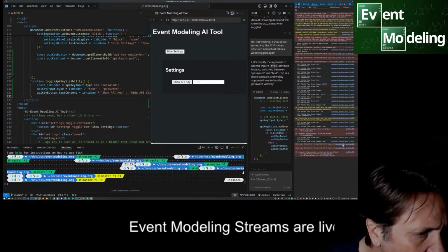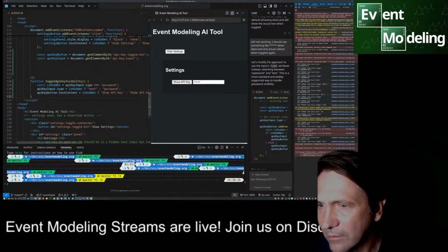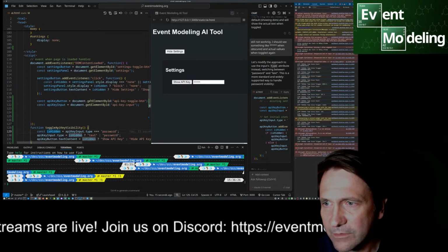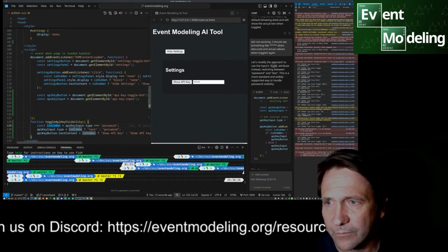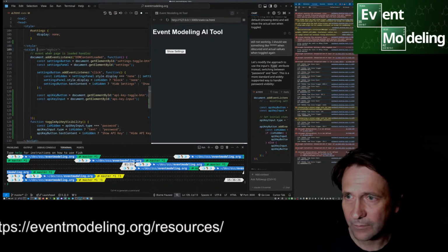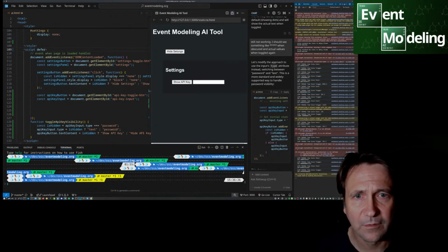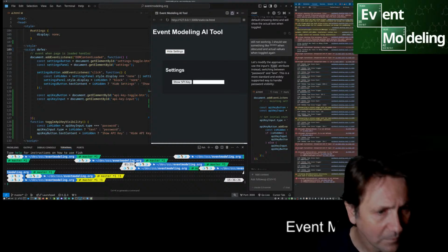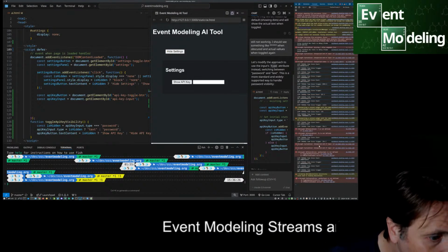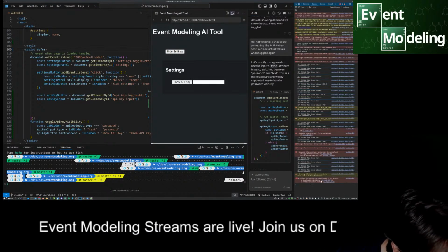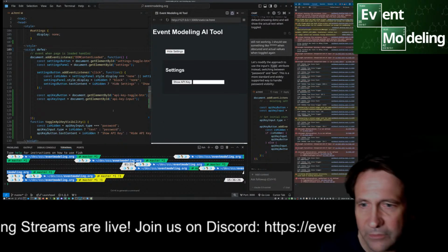Something's the problem. Is that correct? Uncaught error. API key input is not defined.